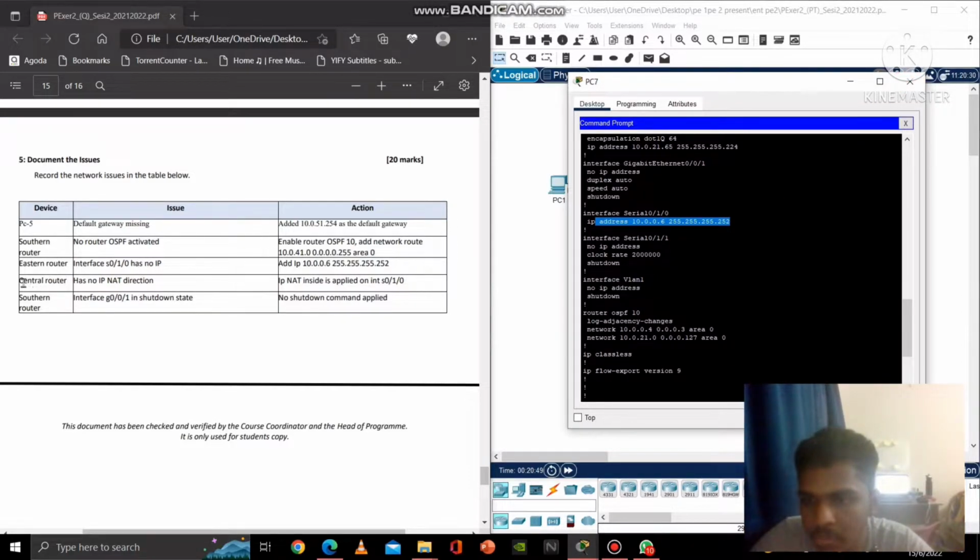Then the last problem is in the central router.